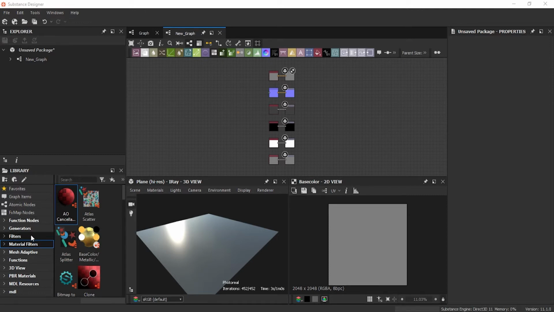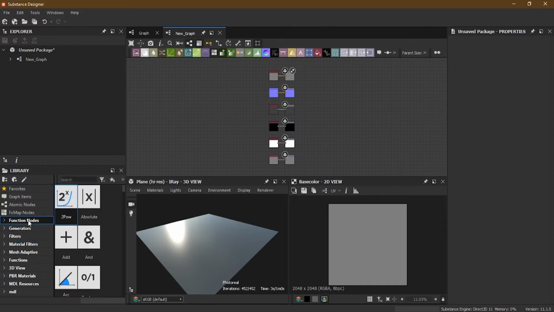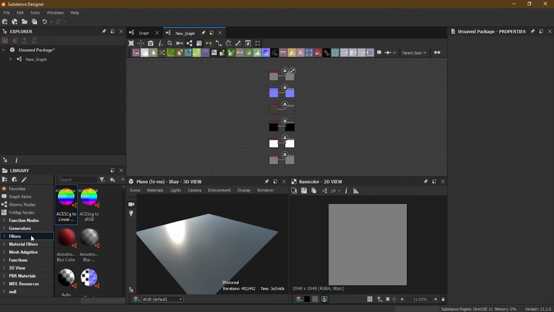Suppose you have function nodes over here, which are about mathematical functions, and after that you have the generators, then you have filters.